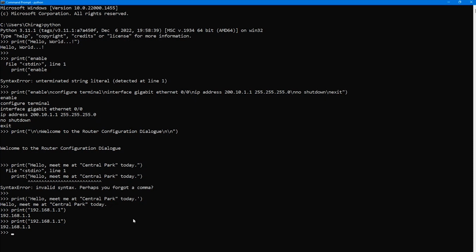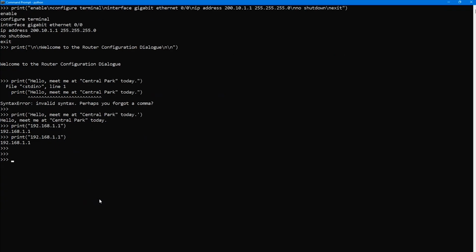Now this value, when I print it out here, ends, right? It is not stored anywhere. So if I want to keep it inside a particular object and then call that object every time, then I would need something called variables. So variables are simply, we can say, some containers which are going to store the values which you provide inside them.